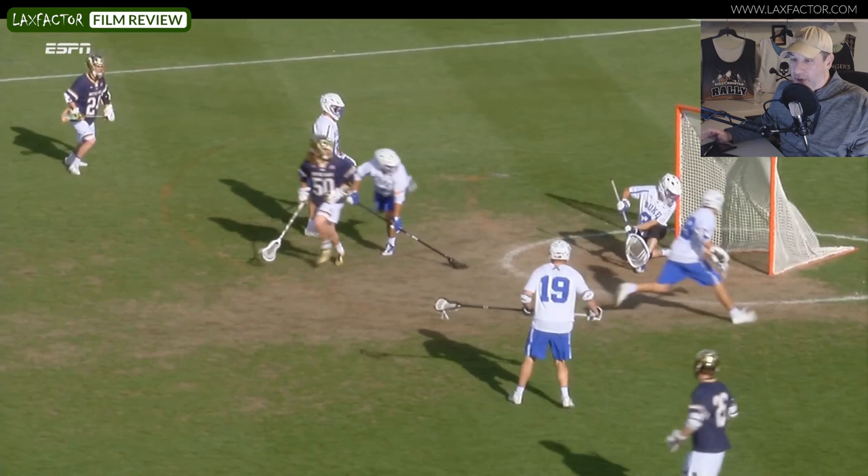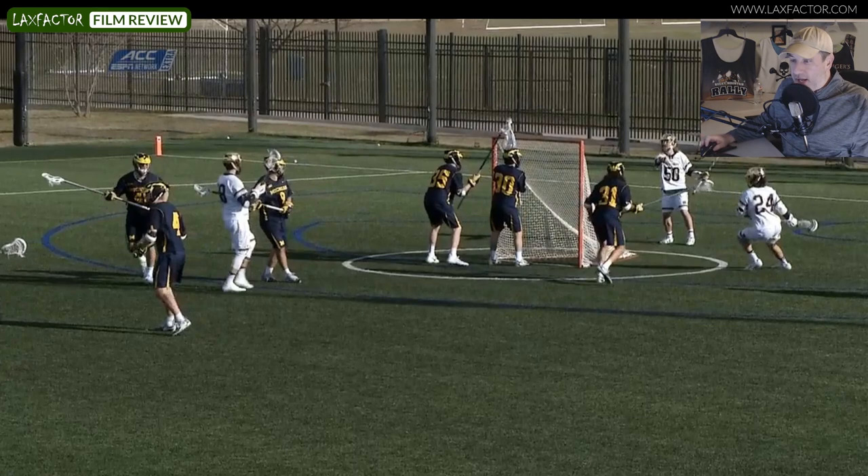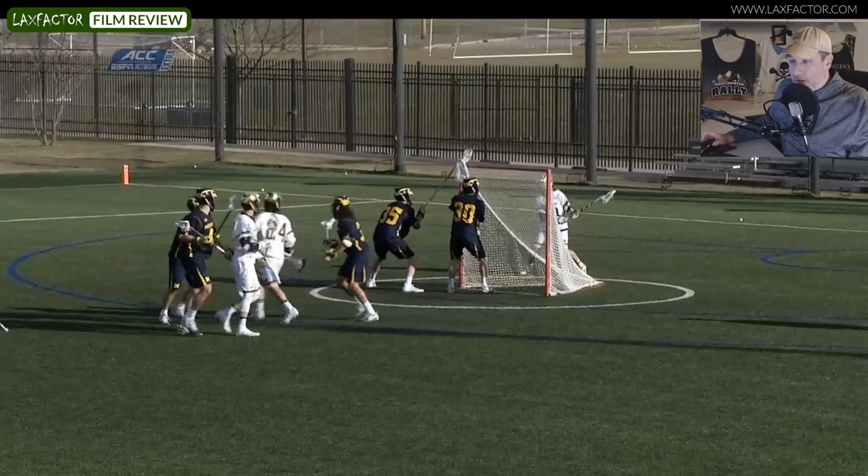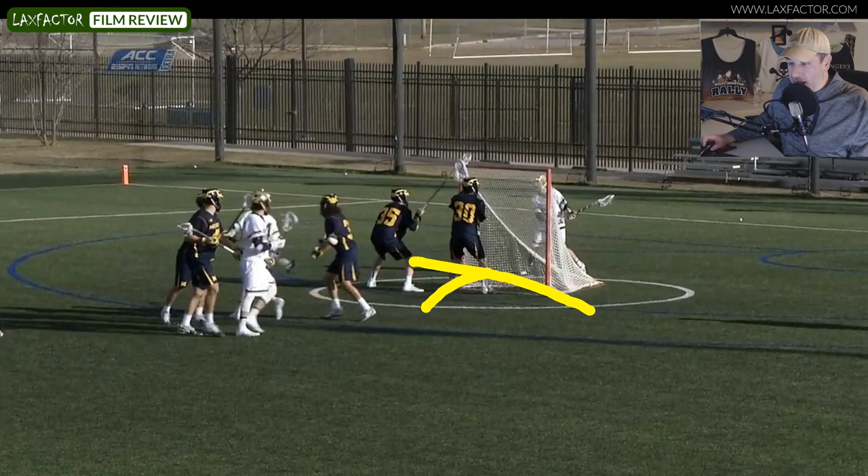Here's another one with Garnsey. Once again, he's got his man hung up. I think it's the same guy that got hung up the last time in the Michigan highlight. He's going to get Wynn out of the way and pretty much pick a side — he can go either way now that he's got him hung up. Once again, I'll draw that imaginary line — this defender here is in the upper 'oh crap' quadrant. So it makes sense that Garnsey's going to pick the left side to come up.